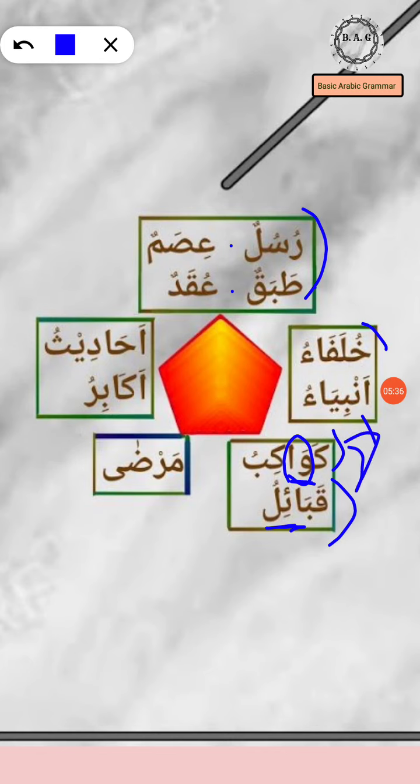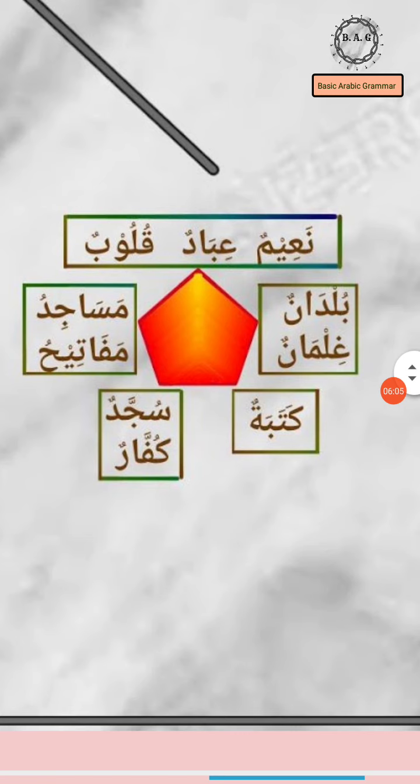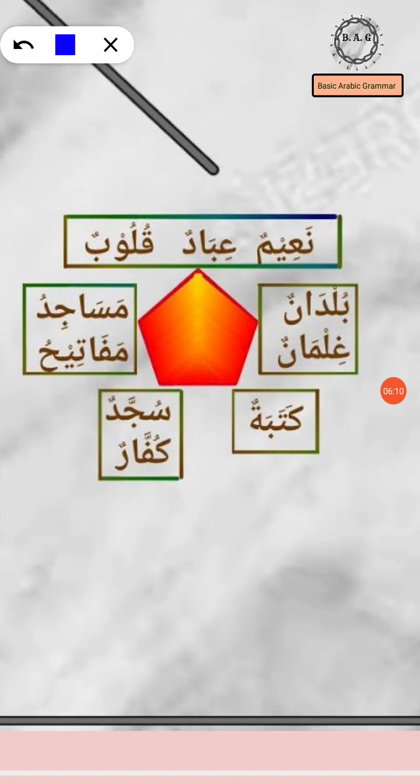All right, next example is the mabni pattern, which is fa'ala, and the representative word from that group that I like is marza. So it means patience, and that was our only pattern in this group. Then next examples are here. The next group is ahadisu and akabiru. All right. Next we have these patterns. Let's go through them. Our first example is this.